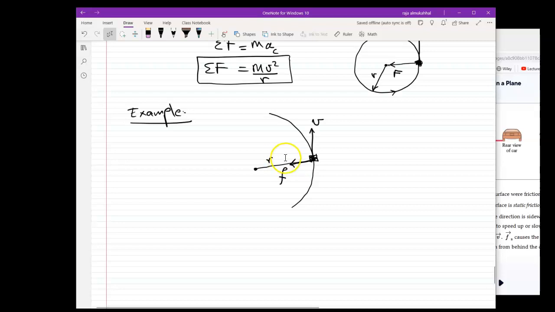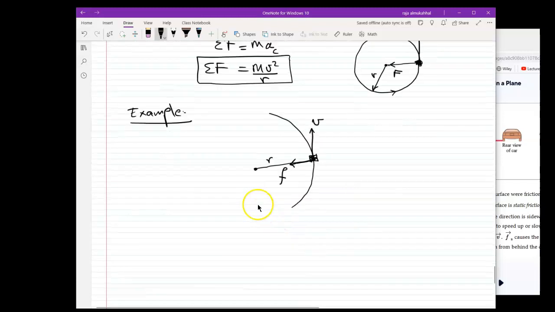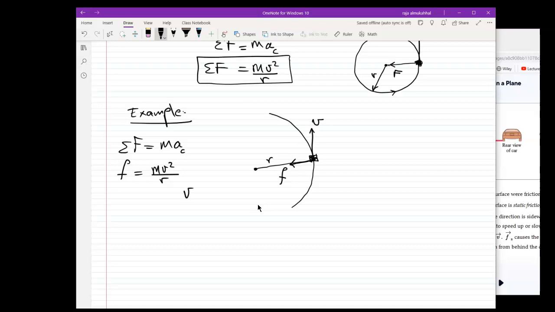So going back to this equation right here, so Newton's second law, that is. We have the sum of the forces equal to m a sub c, that is. The sum of the forces here, we only have one force in this radial direction, so that will be the friction force equals m v squared over r, okay? Now he's asking the question, what is the maximum? Find the maximum velocity that the car could go around without slipping.